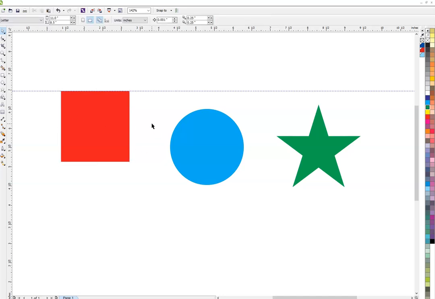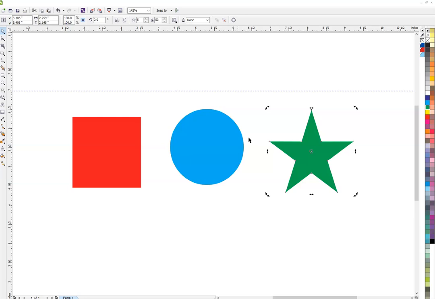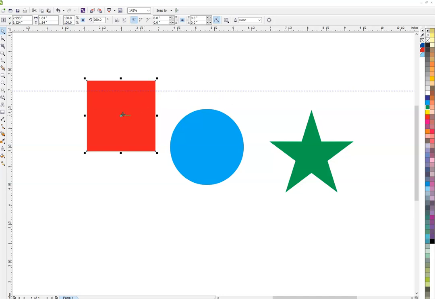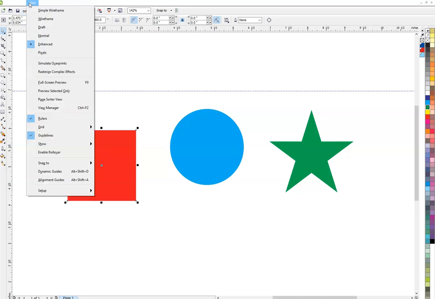Okay, so there's a few ways you can use snap to guidelines. You can probably come up with some reasons for and against it. Once again, against is if you're just using the guideline to line something up and you don't really want it to snap to anything, you want to shut it off. Now, snap to guidelines you can shut off once again.